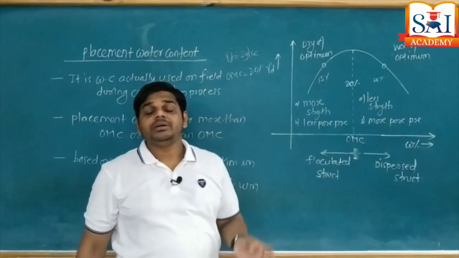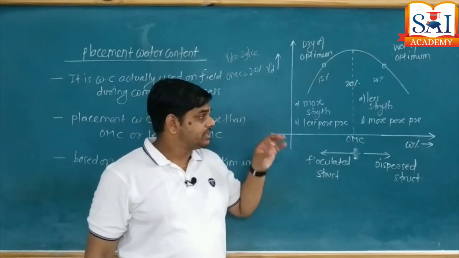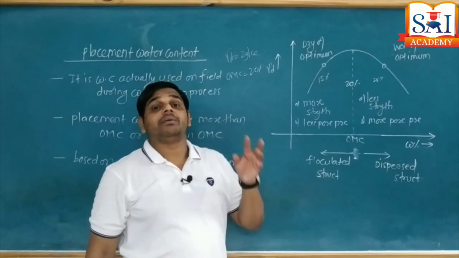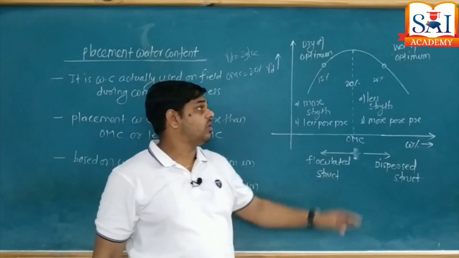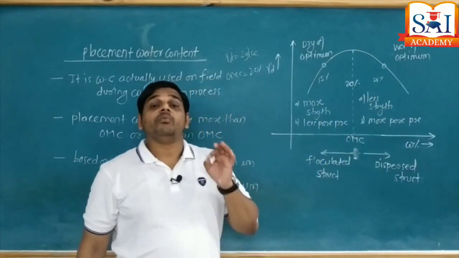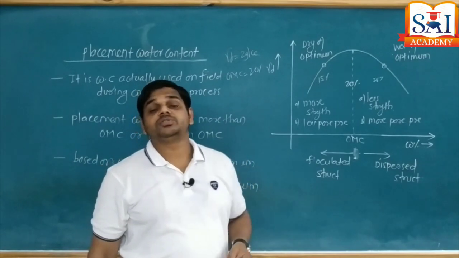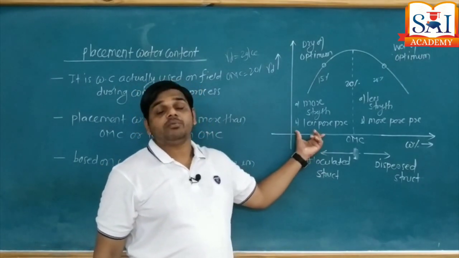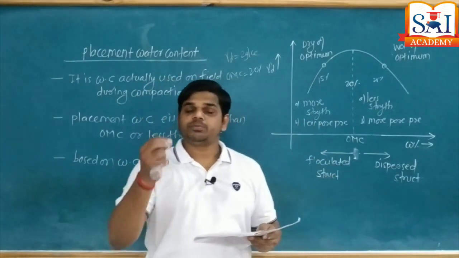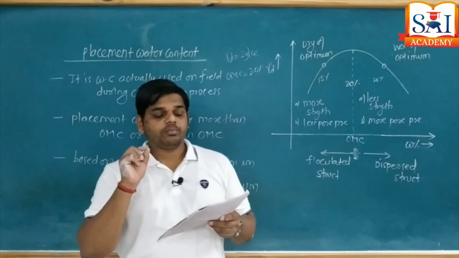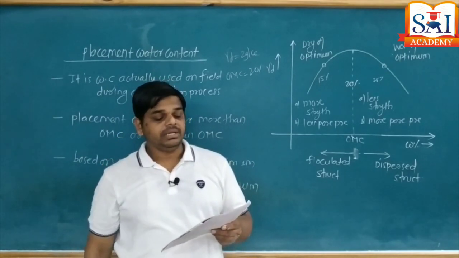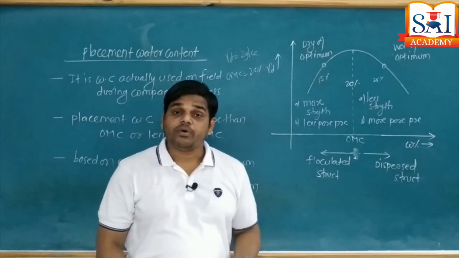What about pore pressure? What is meant by pore pressure? Pore pressure exists only when there is a passage of fluid through the void spaces, and void spaces are more in the case of wet of optimum because there is more water. Therefore wet of optimum shows higher values of pore pressure, whereas dry of optimum shows the least values of pore pressure. Now in your notes all these points are given. The most important point is that when strength is required with less compressibility, soil is compacted to dry of optimum.